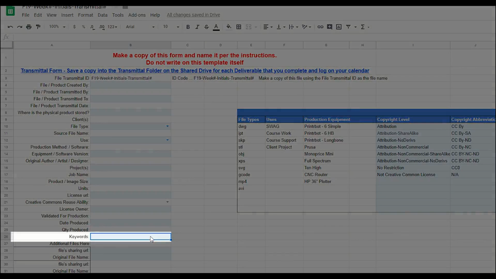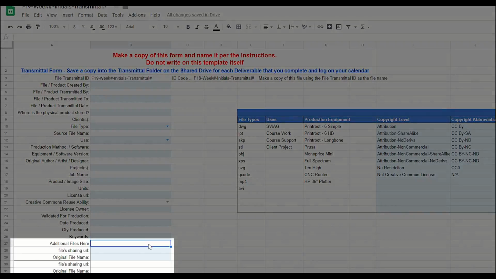Keywords refers to words that are ideas and topics that define what your content is about. In terms of the Design Hub team, they are the words and phrases the Design Hub team enter to search for your files. It is ideal to use keywords like the file name, project name, and job name.